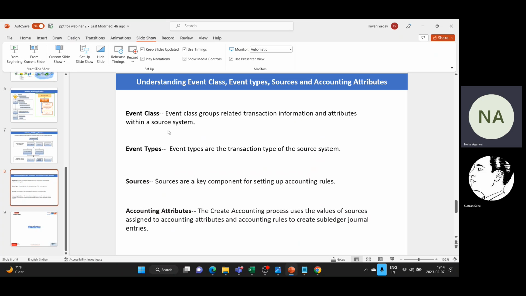When you define the accounting events, determine from the business perspective which activities or transactions that occur in your source system may create a financial impact.